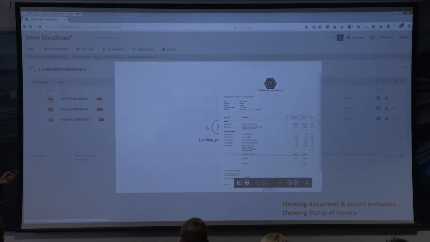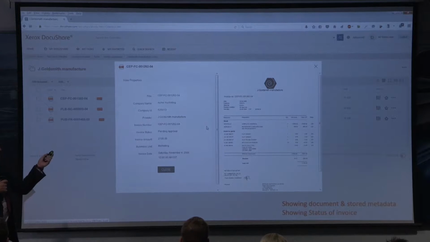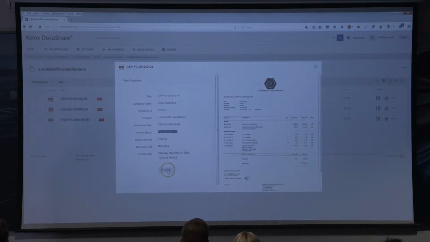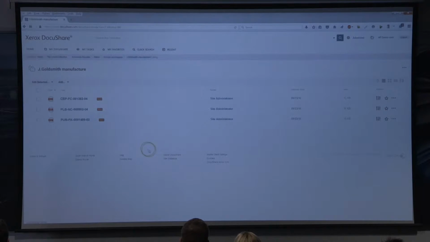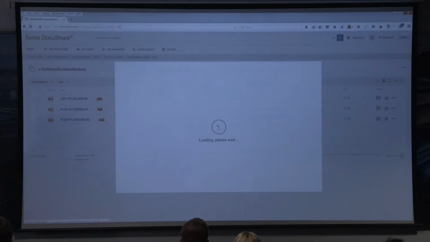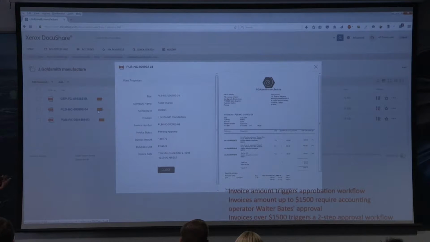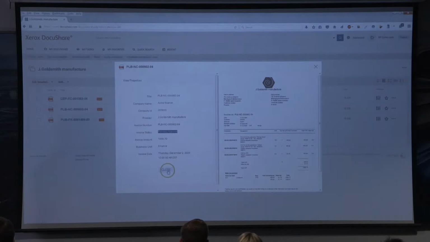So what we're doing now is checking the metadata. What was scanned in tells you the status of what's happening with that invoice. So if I'm just a general user, I can see this is still pending approval. I know what's happening with it, and I can see the amount that needs to be handled. So if we go into one of the other invoices, in this one, we know that the limit is a certain amount, and it's higher than the limit, so we're going to have to pass it on for approval to somebody else. So this is, again, pending approval.